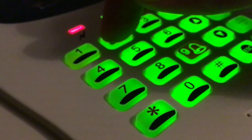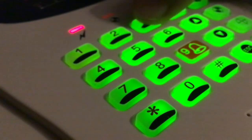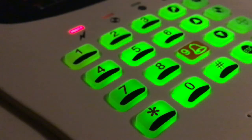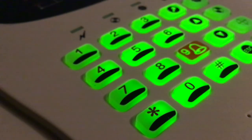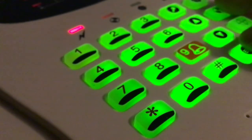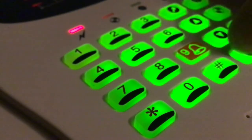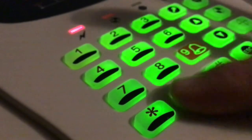If you press two it clicks and then stops clicking again in a minute. Three is internal siren test - you might just about hear the faint noise of the siren. Then it stops. I have no idea what four and five do. And six, seven, and eight don't seem to do anything either.